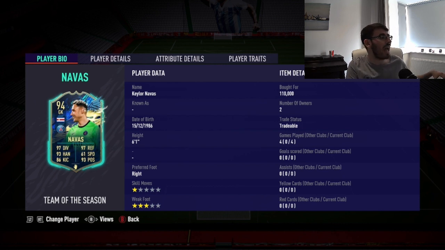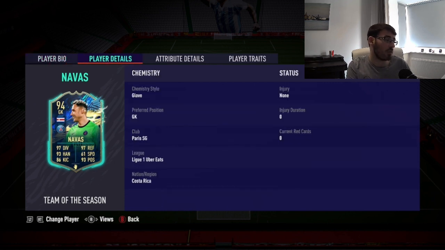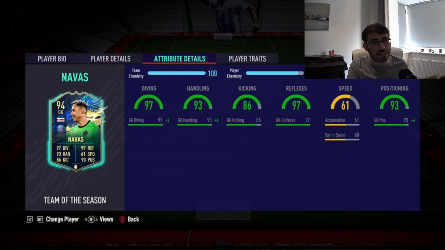I did buy him for 110,000 coins. There were no goals and no assists in those 4 games. He does have 1-star skill move and 3-star weak foot, 6'1" in height, a little bit on the shorter side for a goalkeeper. I mean, 6'1" is not short, but as far as goalkeepers are concerned, the majority of them are usually taller than 6'1".